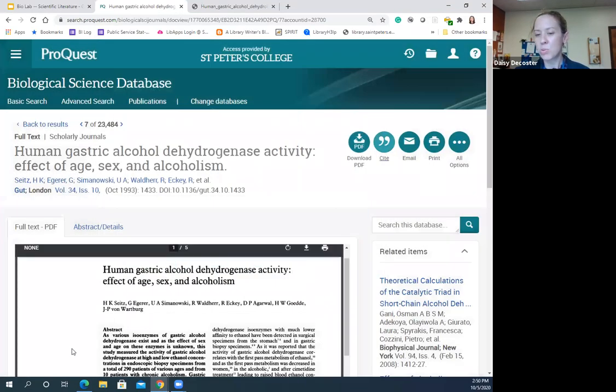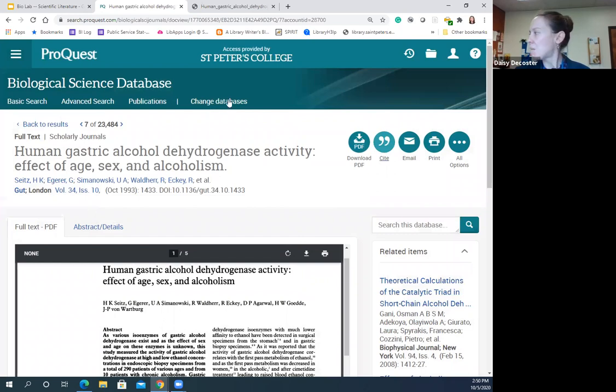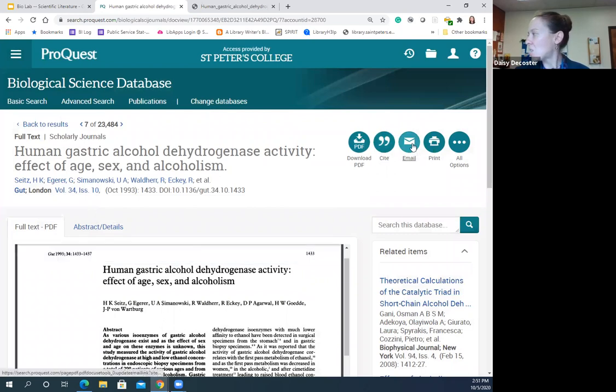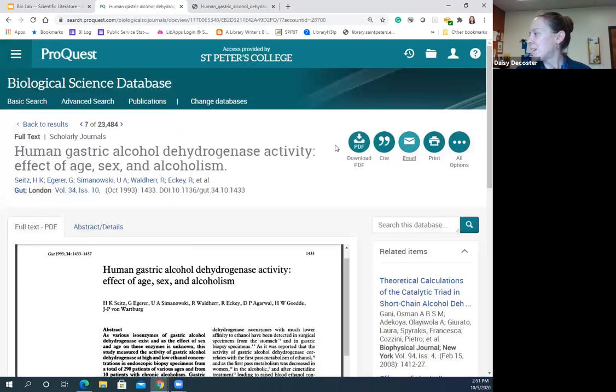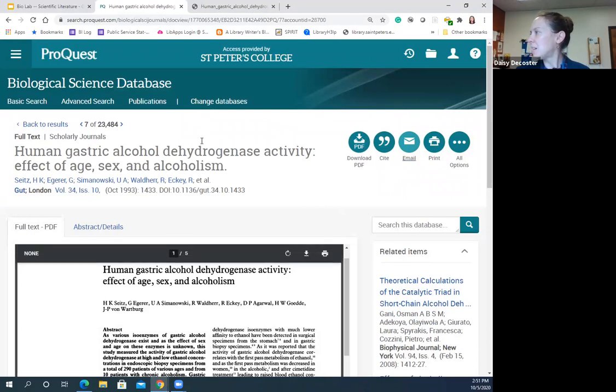There's also great tools in ProQuest where you can email articles to yourself, and if you take your time here, you can include that bibliographic citation in the email. So there's other great tools. ProQuest also has tools to look for related articles.